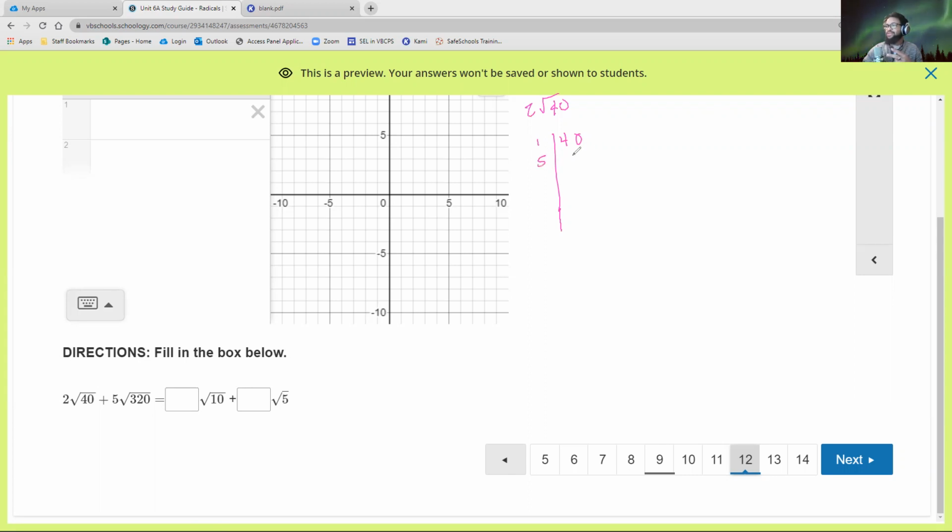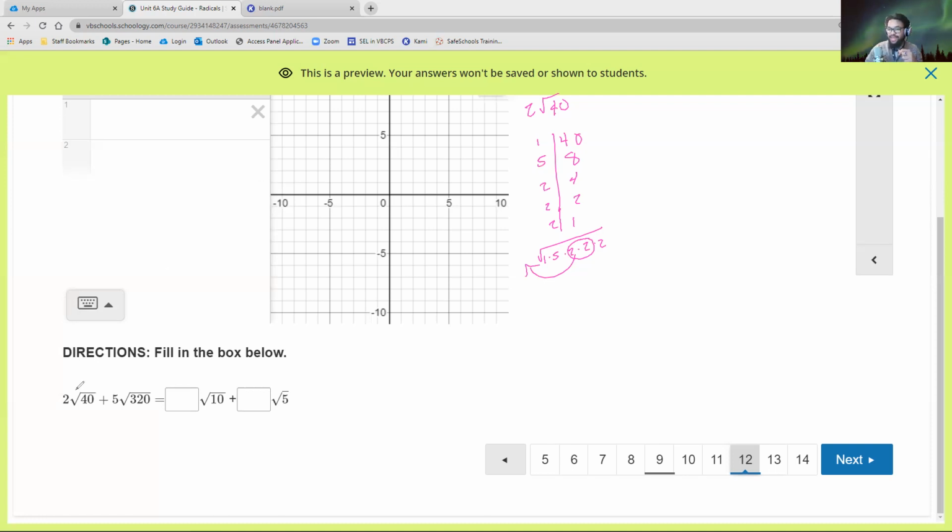How many times does 5 go into 40? 8. What prime number goes into 8? 2 does. How many times? 4 times. Then we got 2, 2, and 2, 1. Okay. Now we've got our 1 times 5 times 2 times 2 times 2. Don't forget one of those 2's, like I almost just did. And then we're going to go ahead and circle our groupings and move it out. And that's one thing I didn't mention this time around.